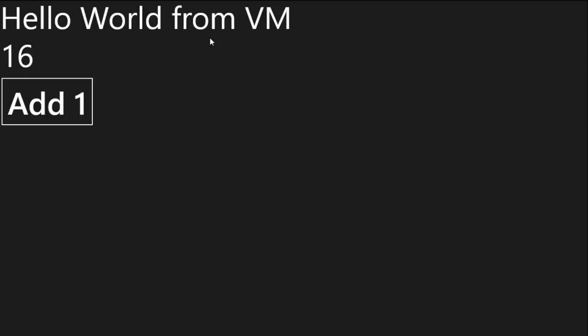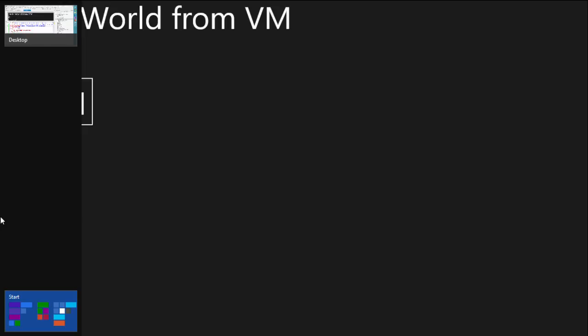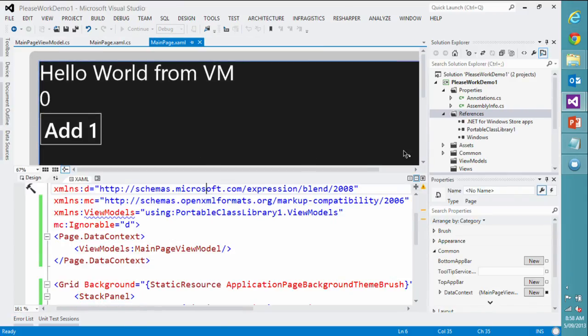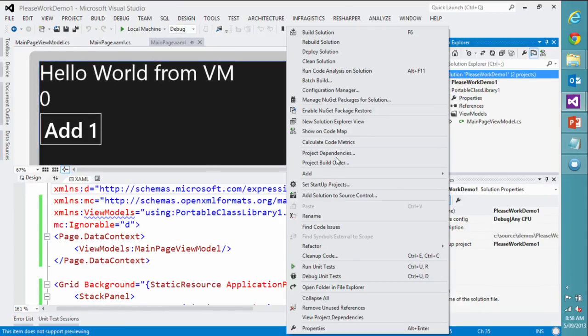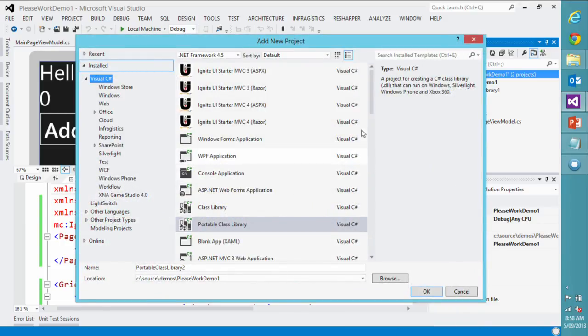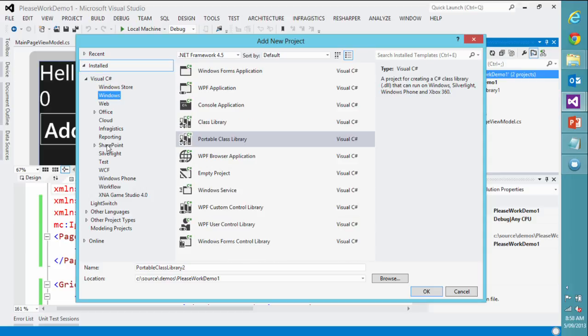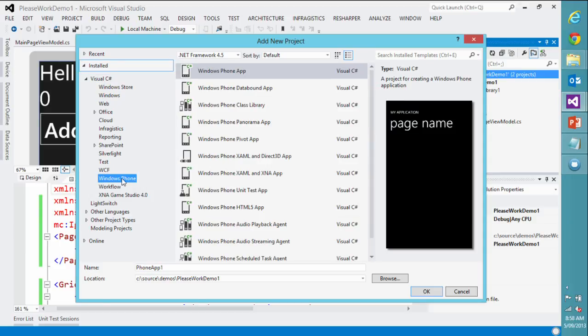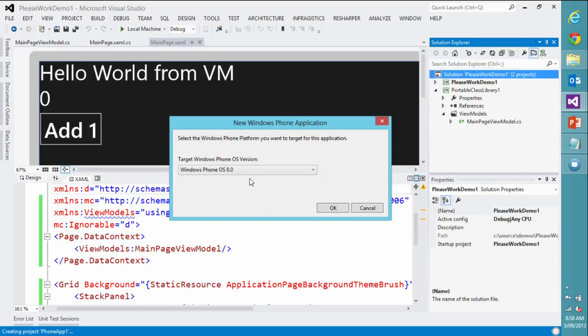Then you can still add things like unit tests to make sure that you are bringing your widgets back from your web service correctly. So just to make sure that's all not smoke and mirrors, right-click. I'm going to add a new project, and we're going to reference that portable class library and keep on going. Now, last year when I added a new project, I did it between Windows 8 and Silverlight. That was when we had Visual Studio 2010 or 20, I can't remember. So I'm going to try it with a Windows Phone 8 application. So I don't know if my code is going to work because Windows Phone 8 didn't exist this time last year. So Phone Application 1, create a new blank one, Windows Phone 8.